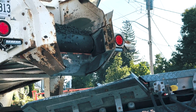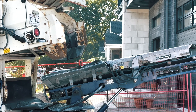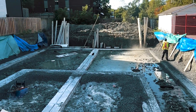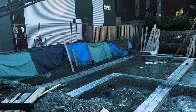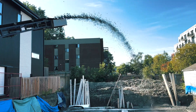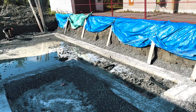One thing I found super interesting is that the big slinger is controlled by the guy in the yellow vest with a video game-style remote controller — he's super accurate at directing the stone wherever he needs it. That notch you see on top of the footing is called the key notch. It's made by dragging a shovel across the top in wet concrete, creating a locking mechanism so the foundation wall doesn't move on the footing in case of a seismic event.